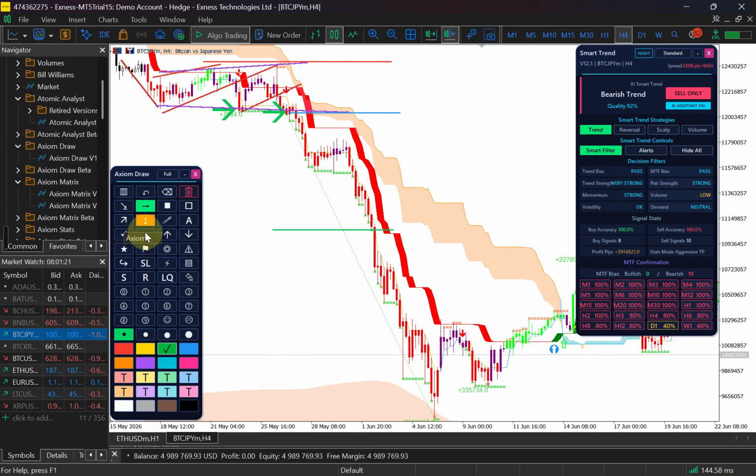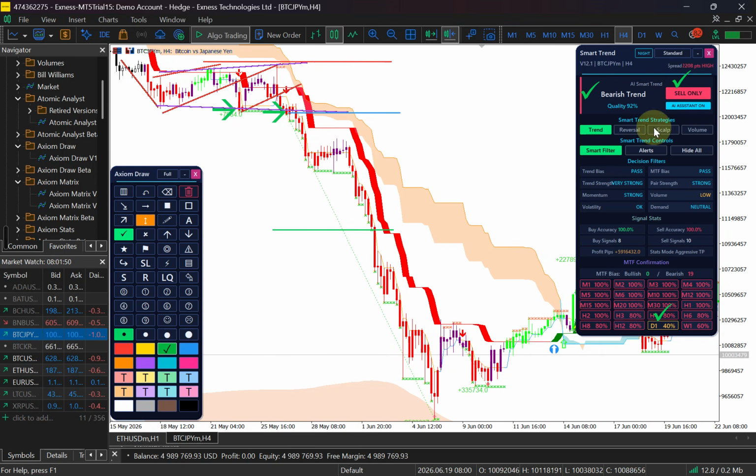One box is checked, right? That's a checkbox here that we have. Okay. Now, the second thing, I'm going to look at the trend here. And I will look, okay, what is happening on the trend? The trend is bearish. That's good. That's what I want. And the trend is bearish and it's a sell only. That's another check. So I wanted to sell, so it tells me to sell only.